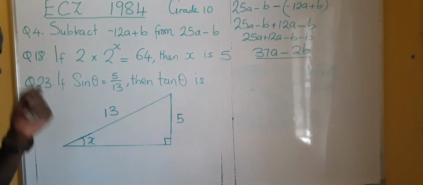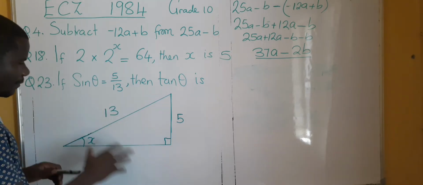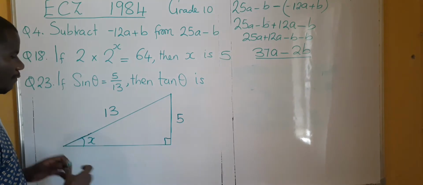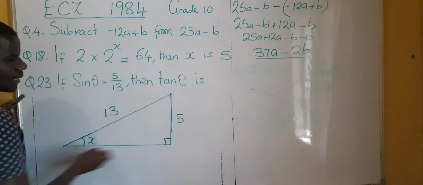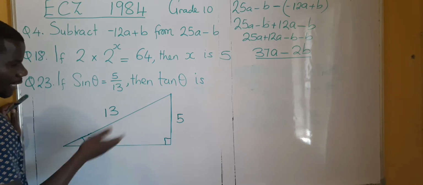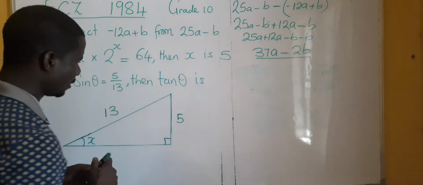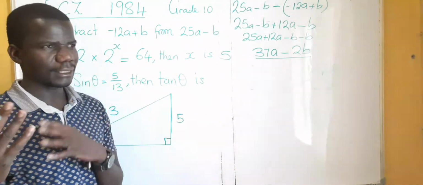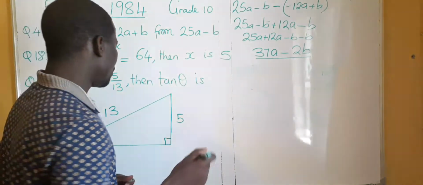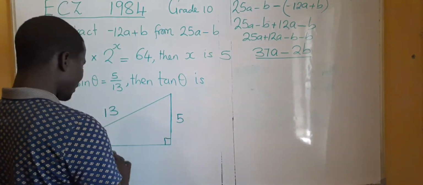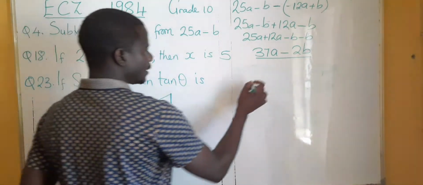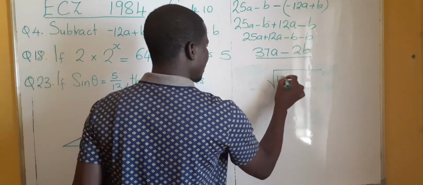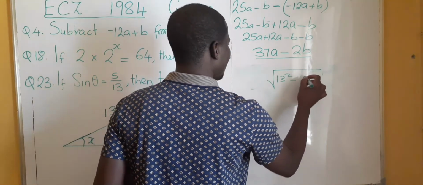So in this case, before we do anything here, we should apply Pythagoras theorem in order for us to get to know this missing side. Pythagoras theorem, we all know what it states. I'm going to assume that we are familiar with Pythagoras theorem being a grade 9 topic. So this side, which is missing here, is the same as the square root of 13 squared minus the square.